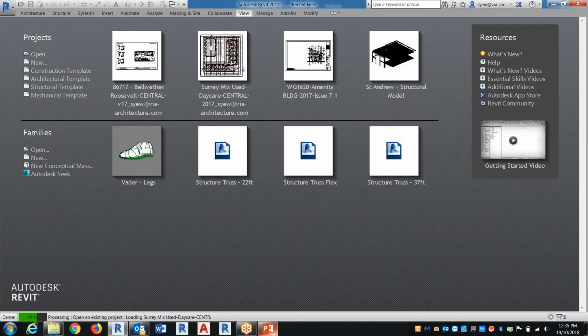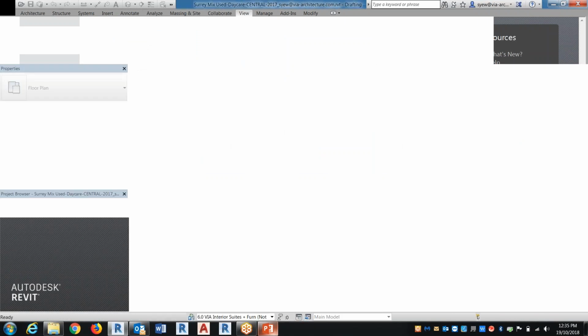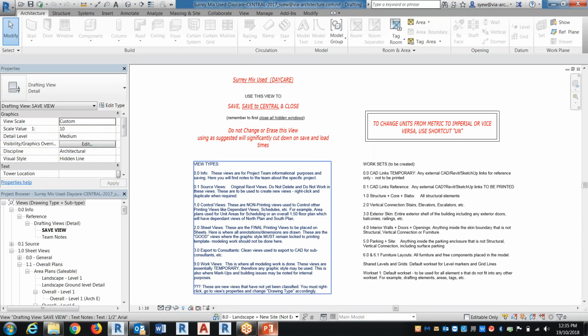This is something that I don't think a lot of people talk about, shadow study, because shadow study is kind of like one of those, do I get it right or do I not get it right? So I'm just wondering, I have not used Revit for shadow studies.